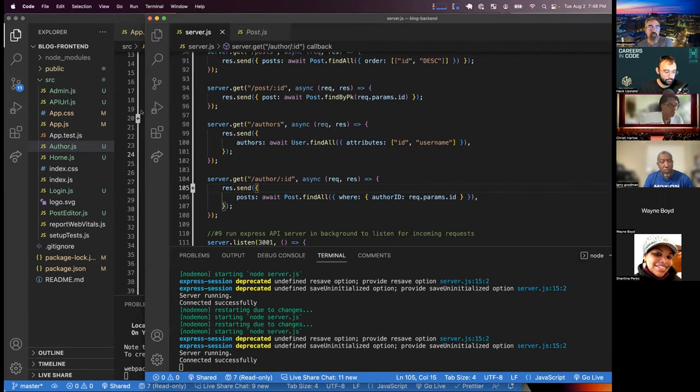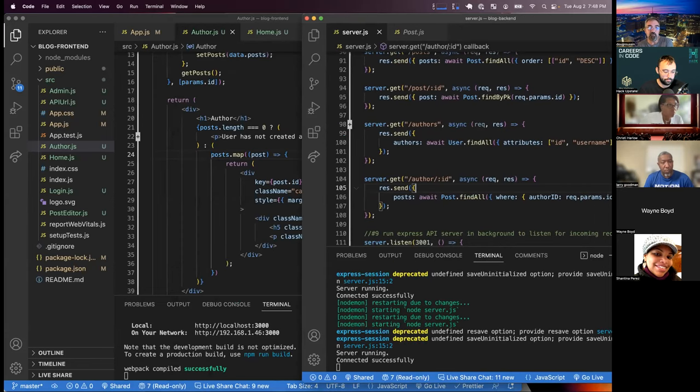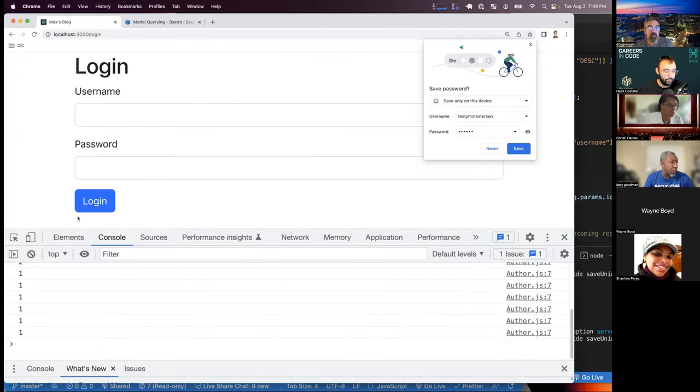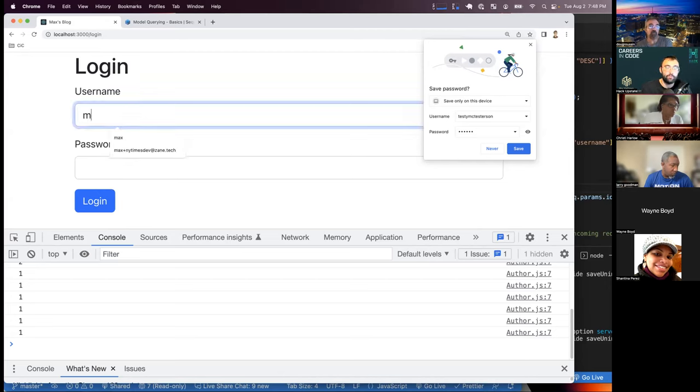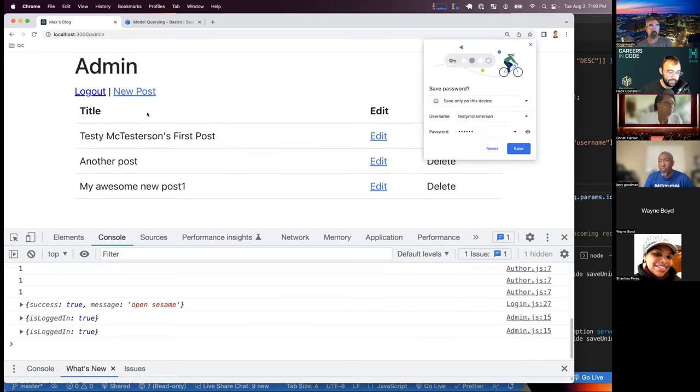Could you show again what we should be seeing in admin when you first log in? When you log into admin, you'll see all of the posts. Okay. So it doesn't matter if I made the post or Testy made the post. It's the general administrator. So anyone can see posts and edit them, which is pretty common. Like if you think about WordPress, when you sign into WordPress, you can not only see just your blog posts, you can also see the posts that other people have created. So when you sign in here, you'll see all of the posts, not just your own. Thank you. Although you could modify that if you wanted to and make it so you can only modify posts that you've created.